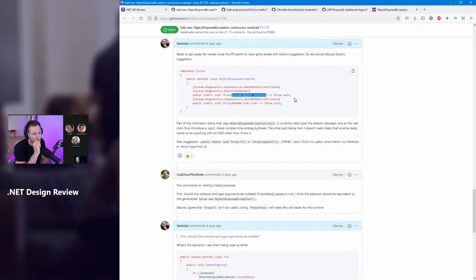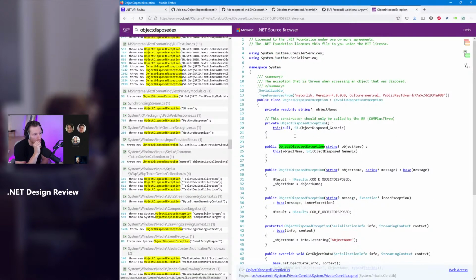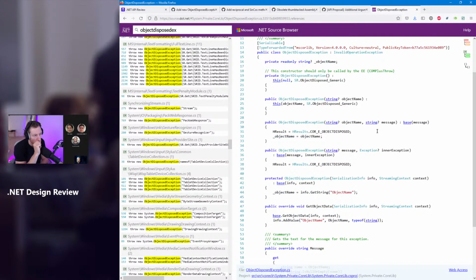Yeah. And I think that those are the only two cases. Again, we can talk about taking this constructor that should only be called by the EE and making it public, because I don't know why it should only be called by the EE.